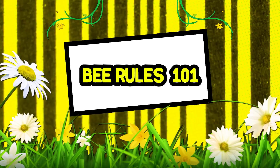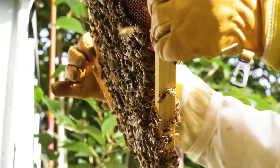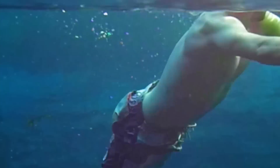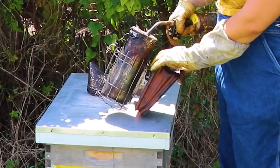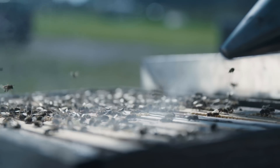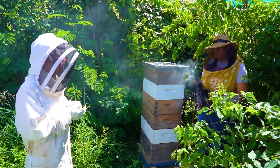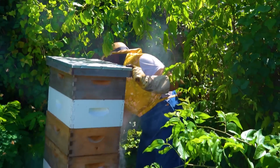Are there any rules we need to know about before we look at the bees? It's really important to behave correctly — put our arms down and move in slow motion, kind of like we're underwater. Nicole is lighting the bee smoker. The bee smoker calms the bees down so we can look into their hive. It clouds their communication, keeping us safe and the bees peaceful. The very first thing she does when approaching a hive is smoke the entrance — it's kind of like knocking on the door, letting them know we're here.